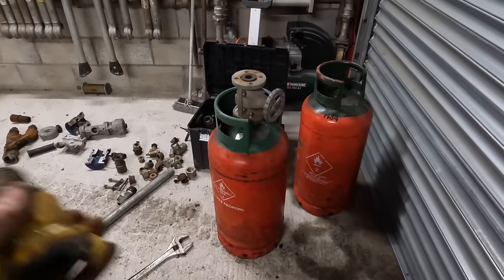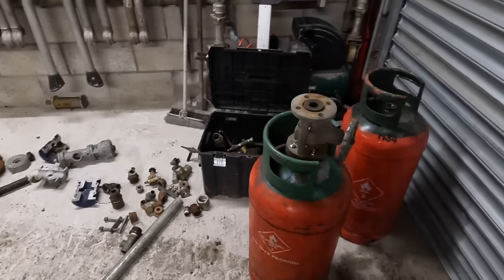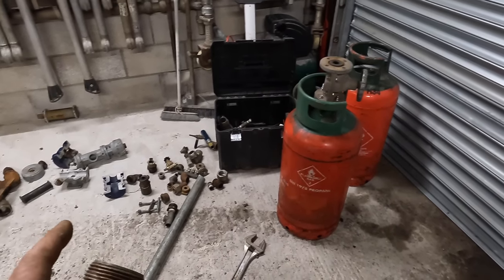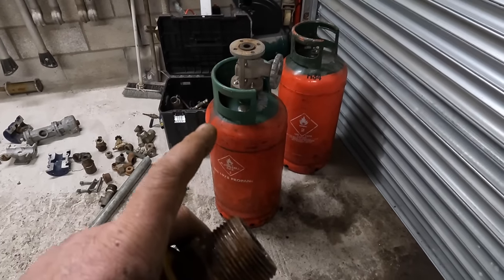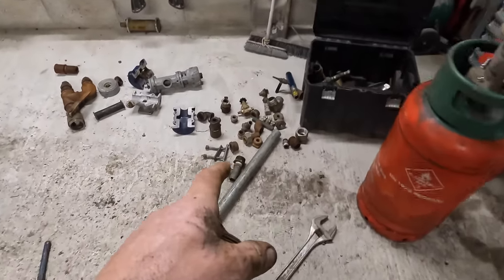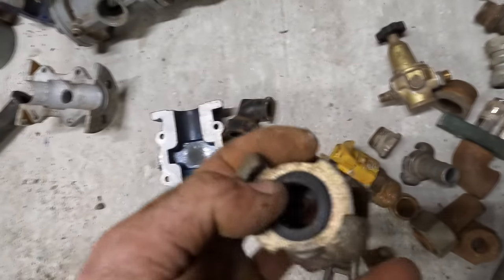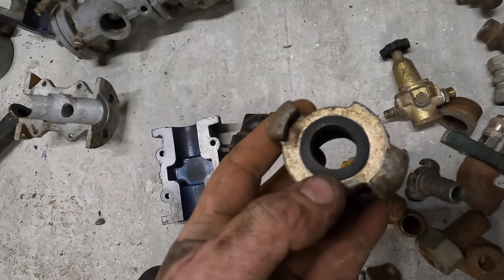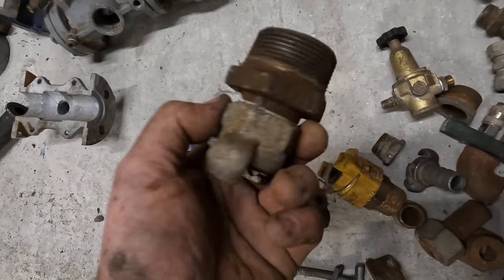So I'm just going to show you both ends at scale, what you'll be able to achieve with this sweater blast pot. Like I say, it's going to max out at probably 250 CFM ish because of the air intake pipe. You can make it so it maxes out a lot more. I'm making it so it maxes out at 260 CFM because I'm going down that route. My air inlet's going to be a claw fitting, and it's going to be that diameter, so it's slightly bigger than a normal 19mm 3/4. That's going to be the inlet.